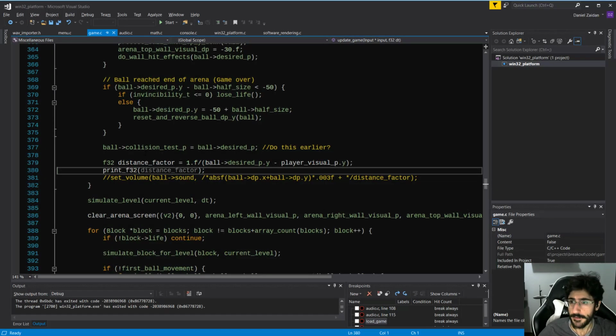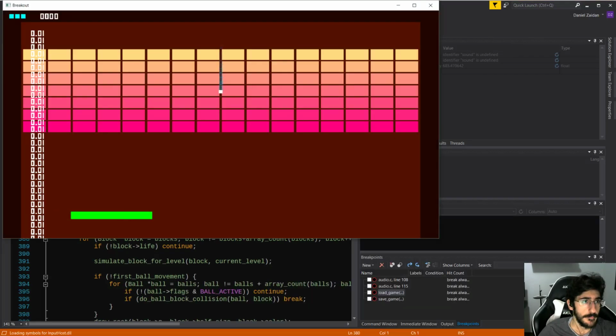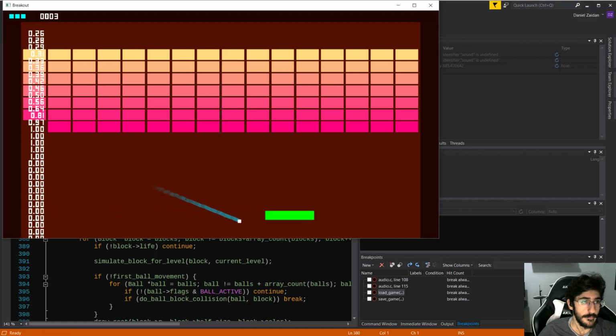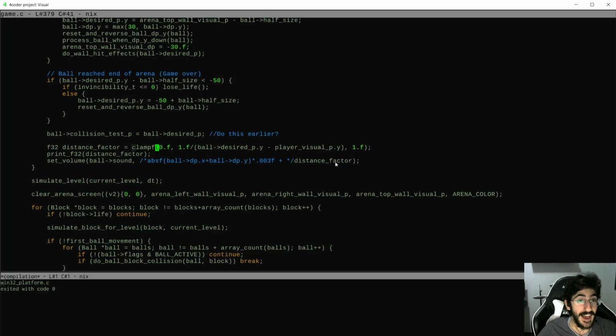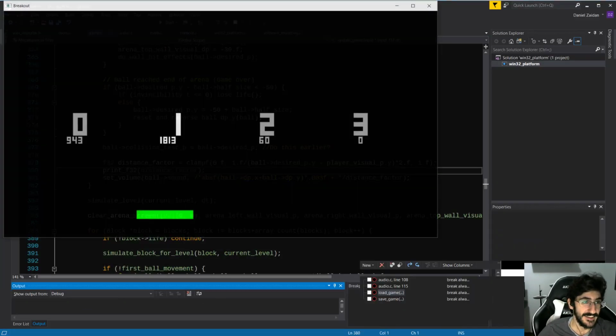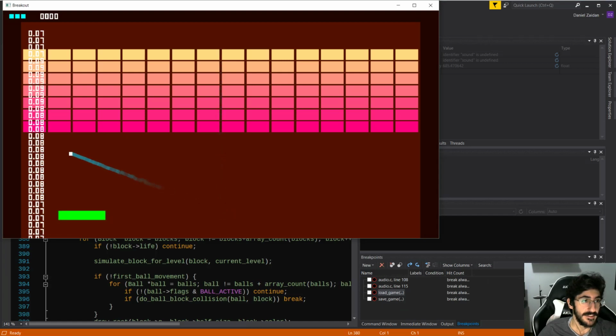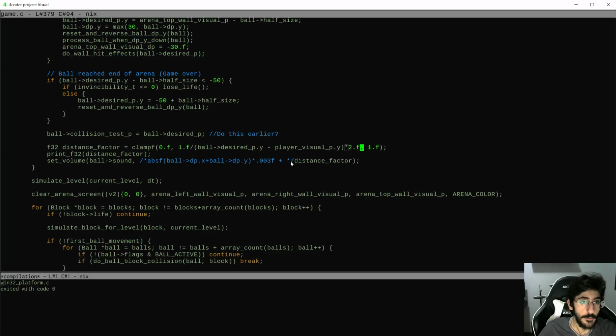Clamp path. Okay. I really like that, I think. I really like that. Nice. Now we can go back and add a little bit of the speed.